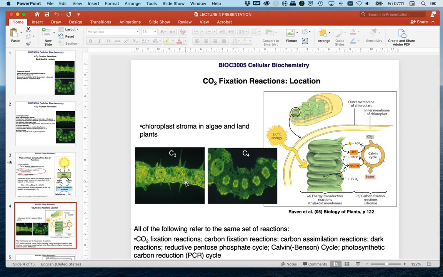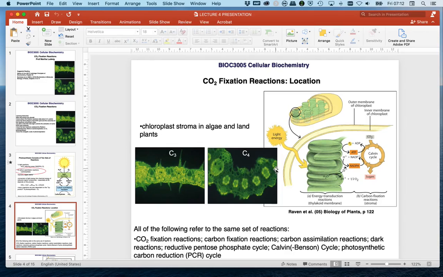These two micrographs shown towards the left-hand side of the slide are of the leaves of a C3 and a C4 plant that have been cut transversely, so they're cross sections through the leaf, and the chloroplasts are easily identified as these yellow regions inside the leaf. In the C3 leaf, there are lots of chloroplasts basically all through the interior of the leaf, whereas in the C4 plants, the chloroplasts are much more localized, and you can see them forming rings in these structures throughout the section of the leaf.